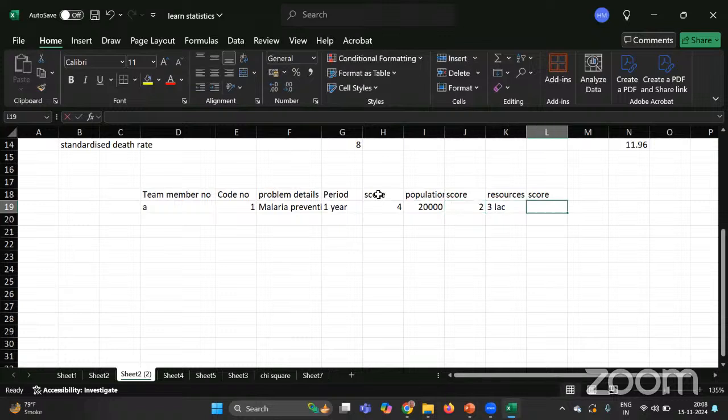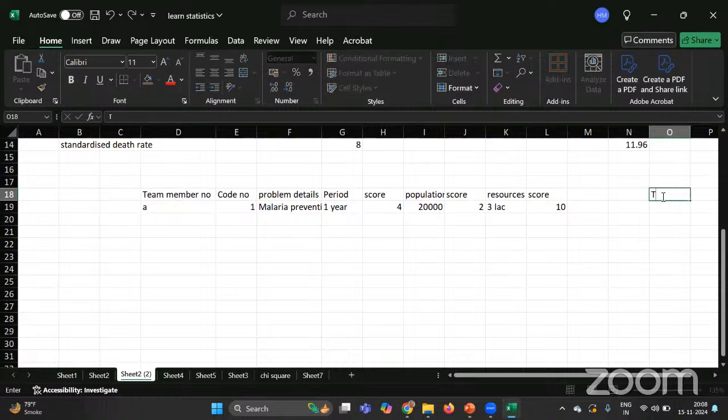Then resources. You have, let's say, 20 lakh of resources with you, but this is costing only 10 lakh. Give 10 out of 10 marks. So the score will be more if it is more suitable to your need or convenient to you. So that at the end of this, the total score will tell you whether you would like to do it or not.